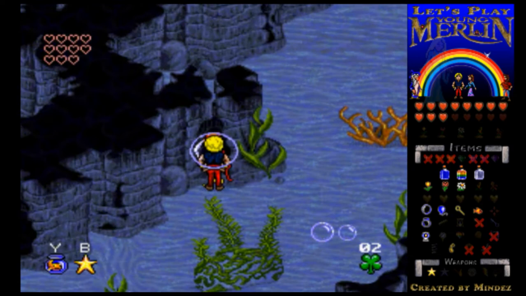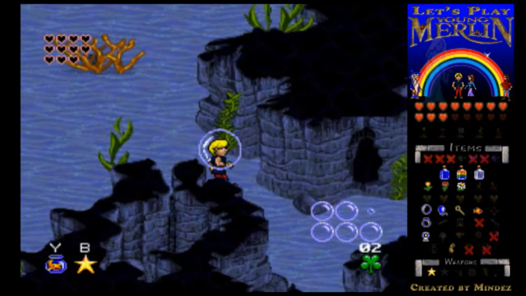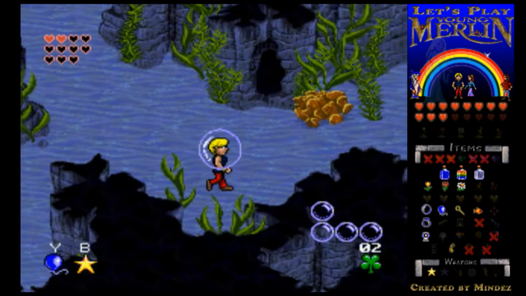The mermaid will only give you 3 bubbles of breath, so you need to kiss them twice. And then we should be able to just get straight out of here if we find the balloon without talking to any more mermaids.